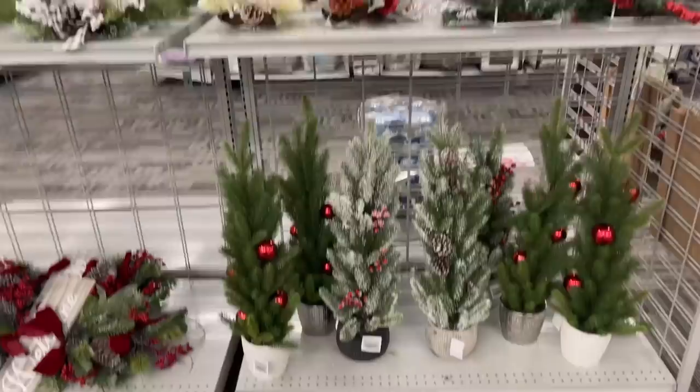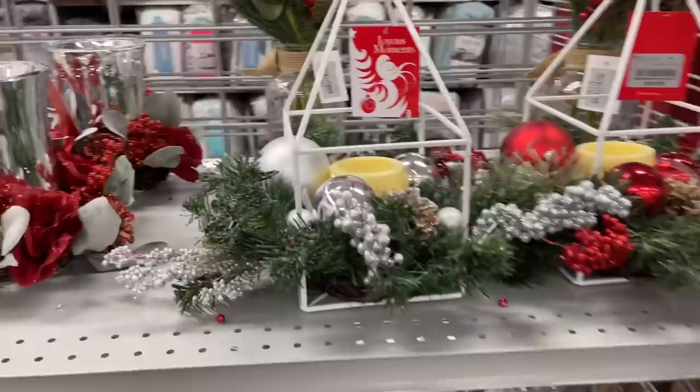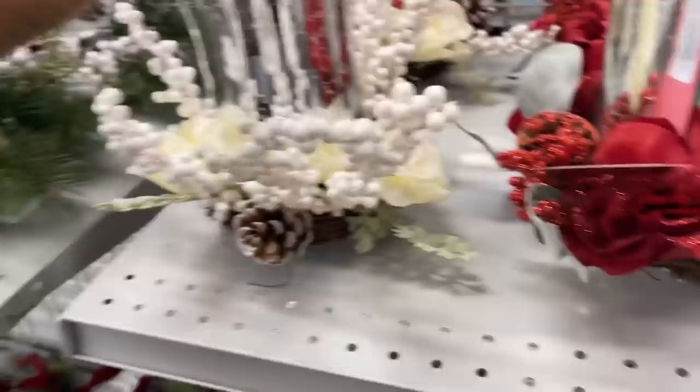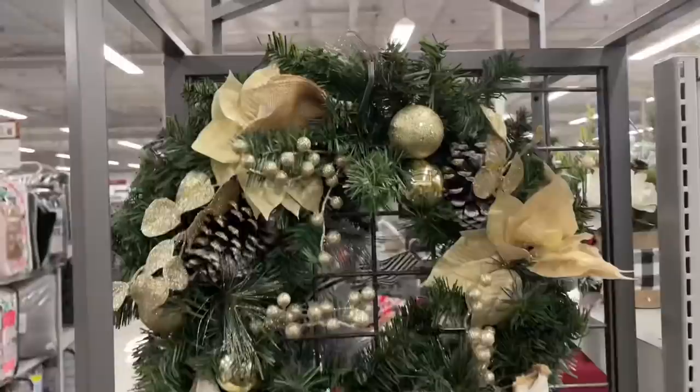Oh I like this one — it's $13, a two-piece set, and that's the pants, so cute. They have some beautiful small Christmas trees for $25. Oh look at these — this is so cute, $15. This candle holder also $15. This candle holder also $15 — white, and they also have it in red, $17. This is $15. This is a nice wreath — if you're looking for a wreath. That's it for today! Thank you for coming along. Be saving, stay blessed!